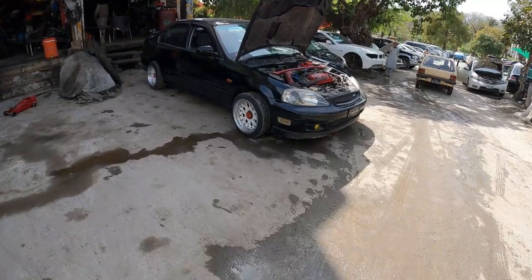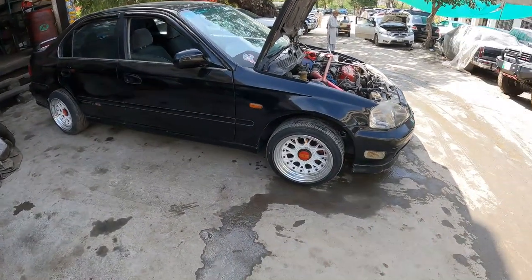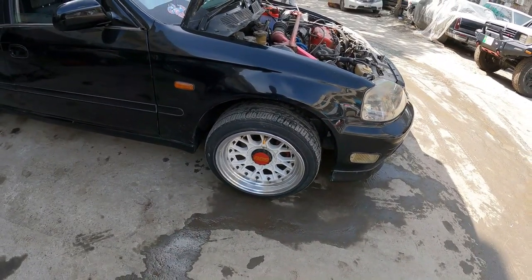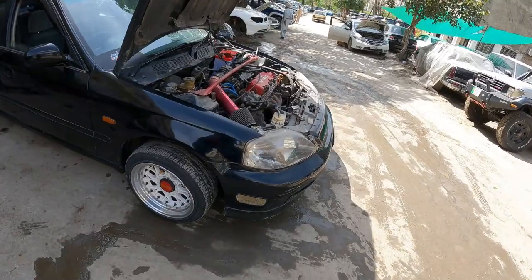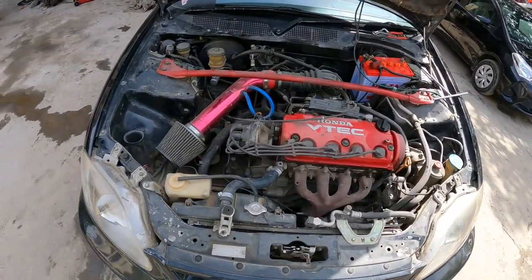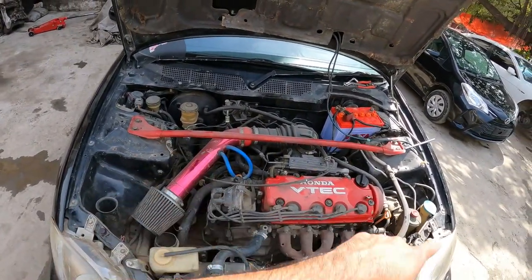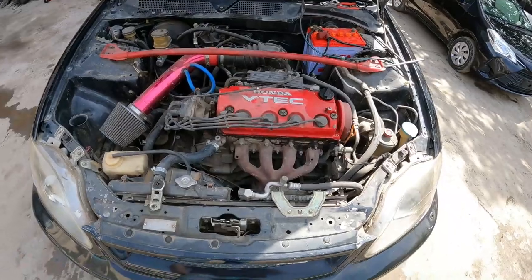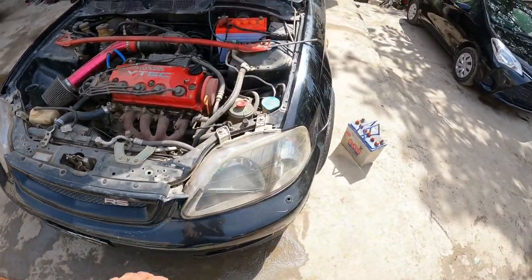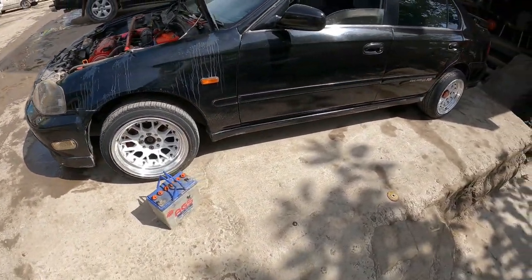What I found, Honda Civic, 96, nice TVS wheels. Sports air filter, engine is pretty standard. This bar is extra, battery is new, and just the top is painted. I guess this car is already pretty low, but he has not really lowered it much.